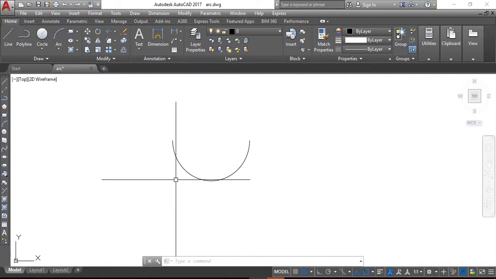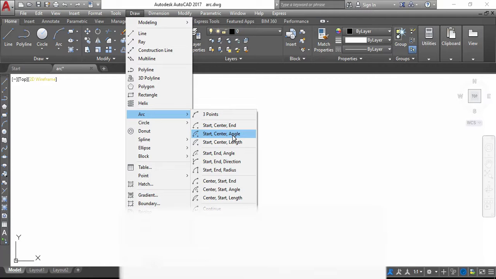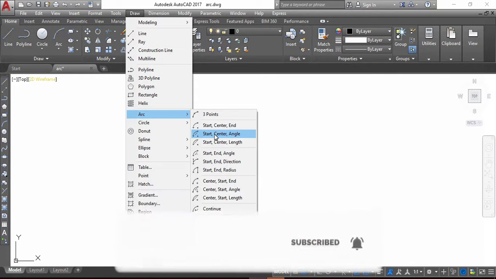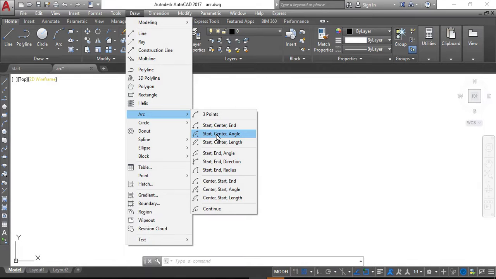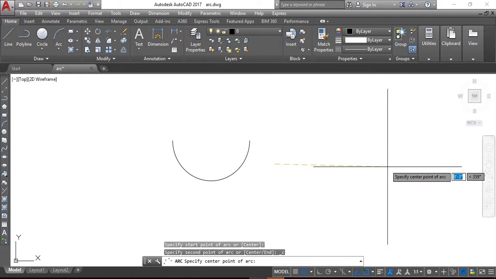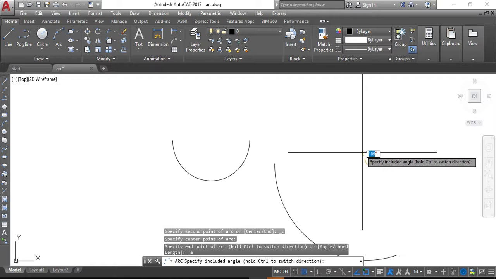Now coming toward the third option. The third one is start, center, and angle. In this option, you will first select the start point of the arc, then the center point, and then give the specific angle for the arc. Let's just try it. First we select the start point. We select this as the center point, and now enter the angle.